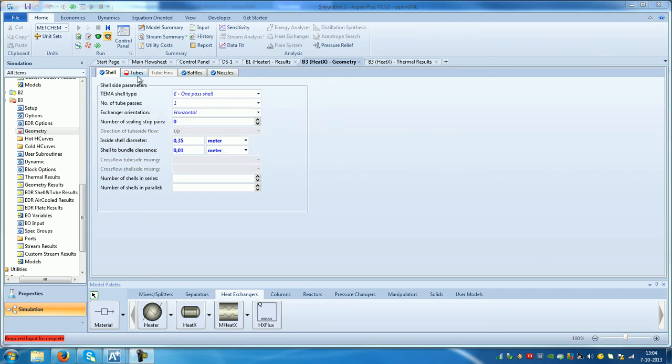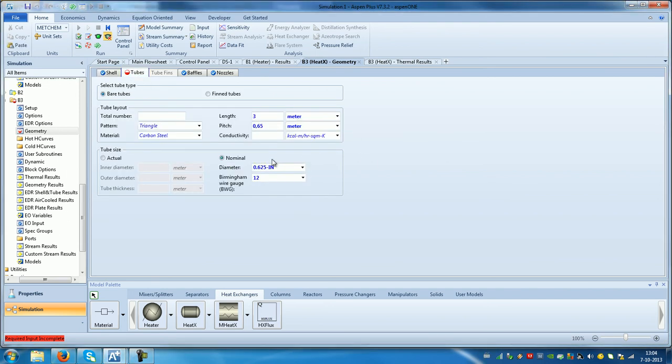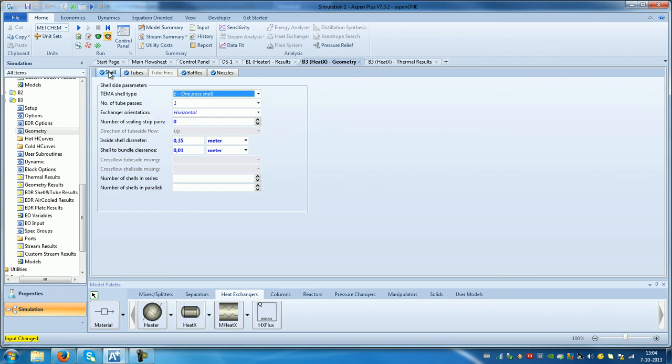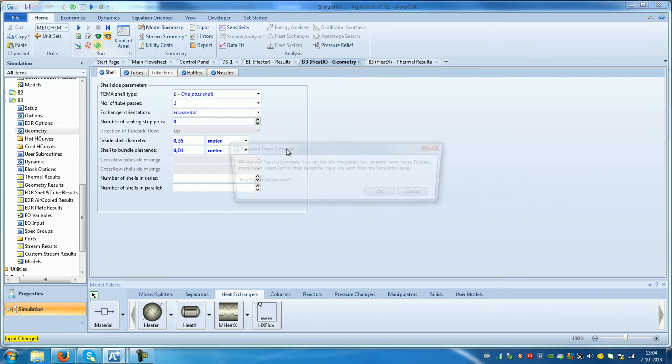Okay, I already see what I've done wrong. 100. These are not in the same units, so it's not even close to 125%. So let's change this to inches. It's not very convenient to calculate in inches, but since the diameters are only in inches, it's convenient to take the pitch also in inches. Okay, so 80 tubes. Now I hope it's okay.